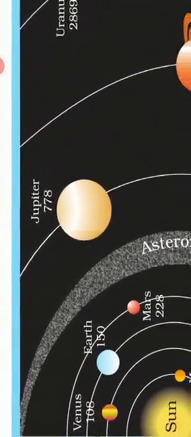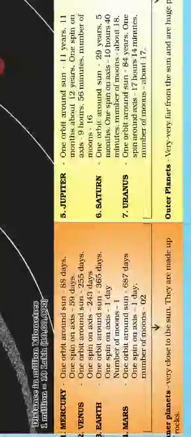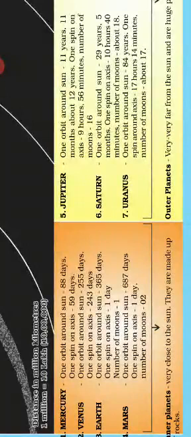Now the Jupiter. It is the largest planet of the solar system and a large part of it is made up of gaseous material. It is named after the mythical Roman god Jupiter. It has 16 moons, so it is also known as a mini solar system because all the moons revolve around it. Its one orbit around the sun takes 11 years, 11 months, about 12 years. And one spin on its axis takes 9 hours 56 minutes.